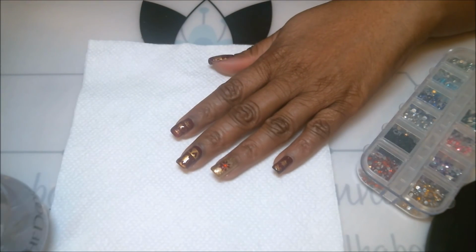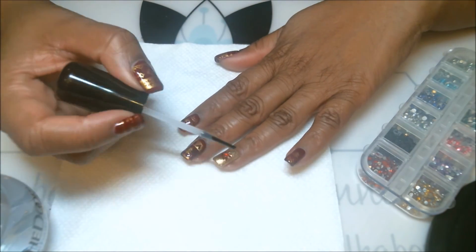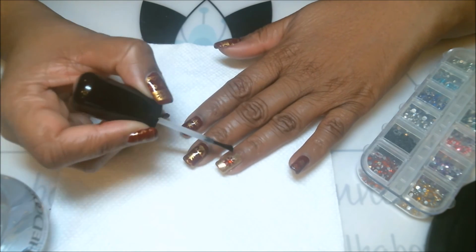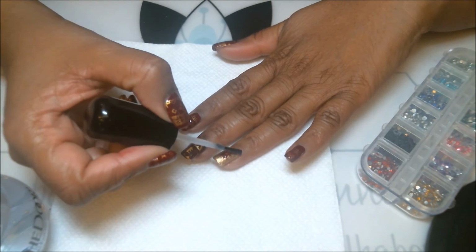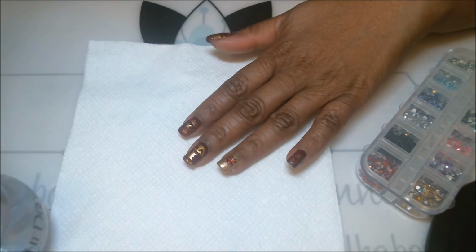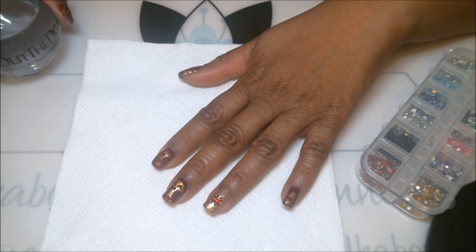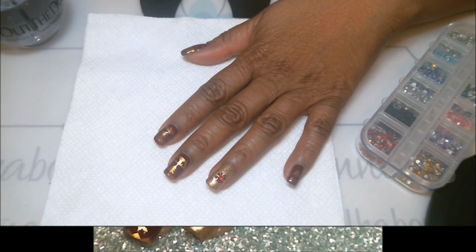And come back again one more time. Nice loaded brush around above that jewel. This time you can go over it twice because the image is already protected by the first layer of top coat. So that's it for the top coat. Have a closer look at the manicure and I'll be right back.